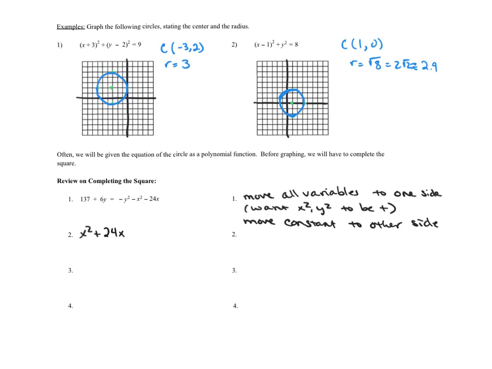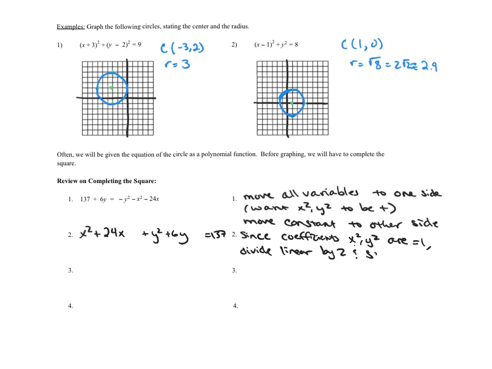When I move all of the terms, I am going to leave a little space for what I need to add in. I'm going to group the x's and the y's together. All right, so since the coefficients of x squared and y squared are equal to 1, we can go ahead and just simply complete the square. So we'll divide the linear term by 2 and square the result to find what we're adding. If the x squared and y squared coefficients are not equal to 1, then you have to factor out the coefficient first before you can complete the square, and then you need to be careful to make sure that you are adding the same thing to both sides, or the correct things to both sides.